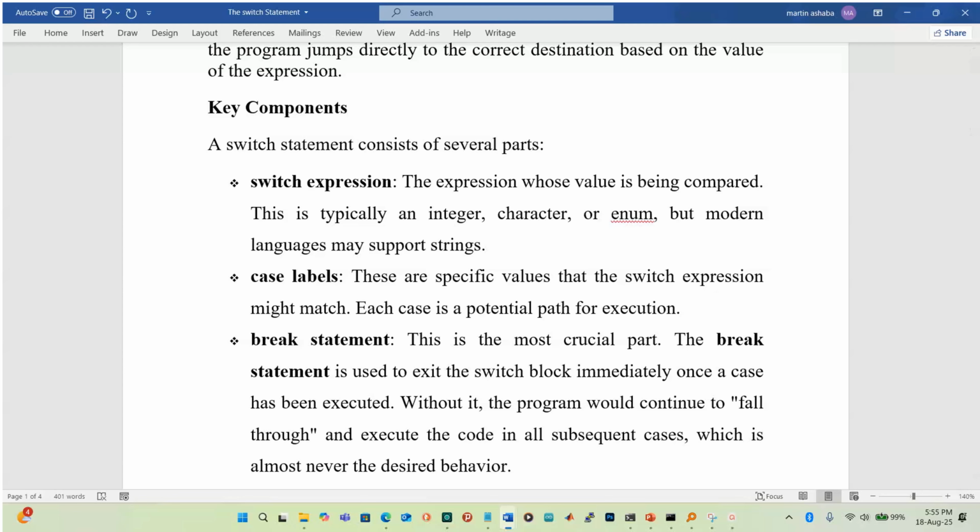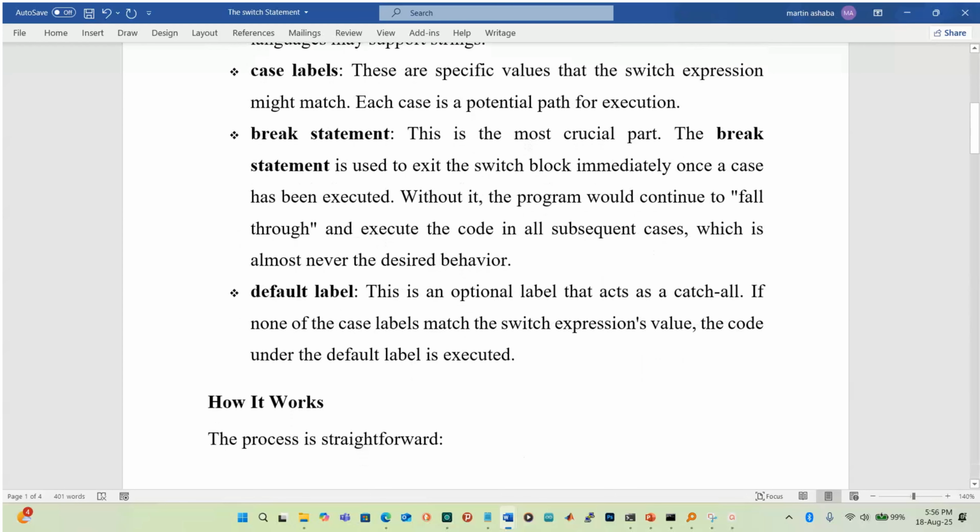Imagine if you were just switching on a bulb, and you also have heaters and other appliances or equipment in a setting. If you were supposed to only switch on a bulb, you may end up putting on a heater and other machines, and this is not going to be desirable. So putting a break is very, very paramount. The program would otherwise execute the code in all subsequent cases, which is almost never desired.